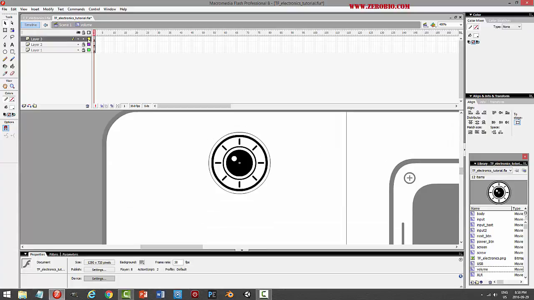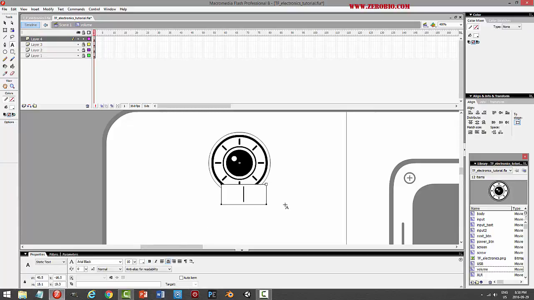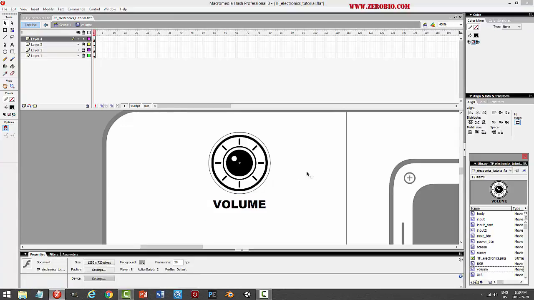All right, and seeing while we're already inside it, we'll put some text in there. Call it volume. Am I doing it all caps? Volume. Make it black. And I'm not sure if I want that centered below or off to the side.